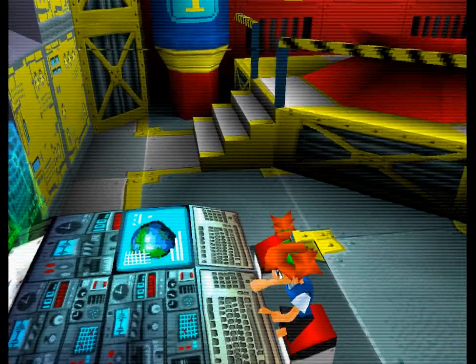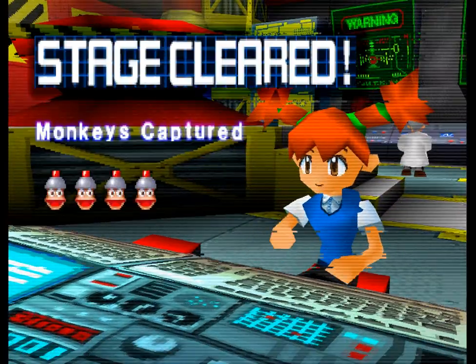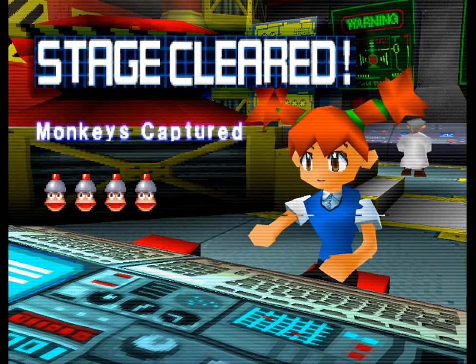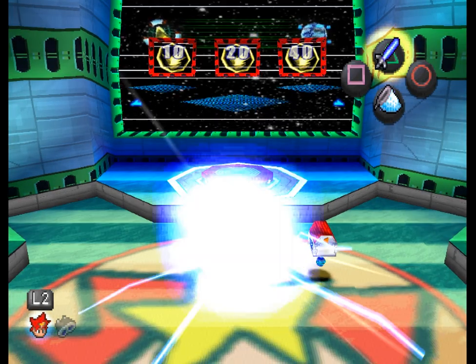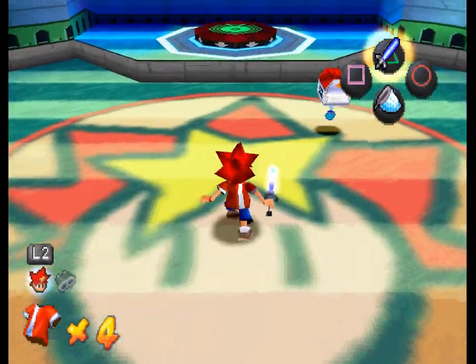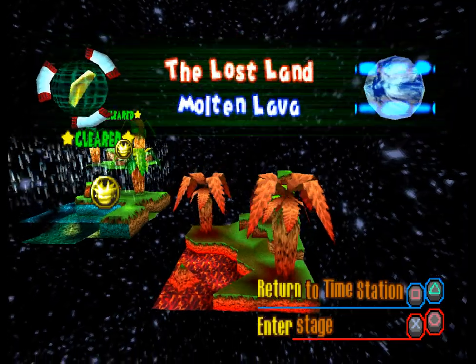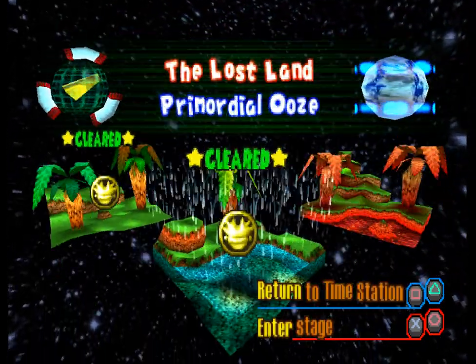Yeah, there was clearly at least one monkey I could still get. But maybe monkey number six I couldn't. I'm not taking those kind of chances now. That's how I roll. Then we just gotta go here. And we are here. And so I go there. Wow, this is flat out poetry. There's molten lava in the Lost Land.